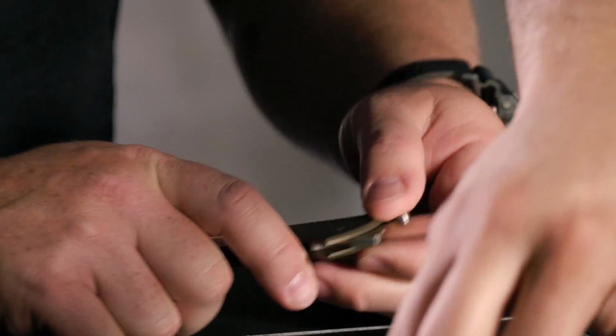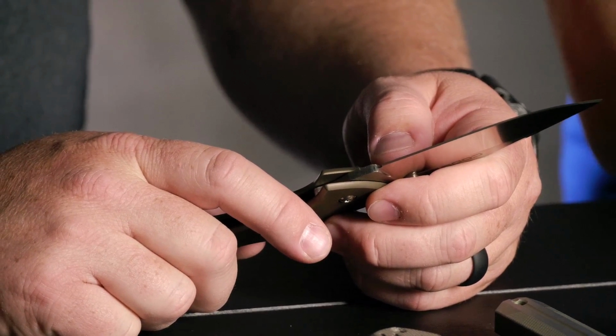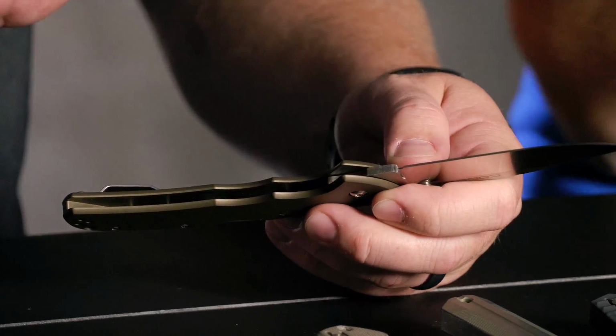Now, one thing I need to say is it's $79.95. That's okay, guys. It's gonna be okay. I'll tell you right now, Lynn Thompson would be okay with it. And here's the thing: it's worth it because what's the blade steel? S30V, S35VN. That's right.